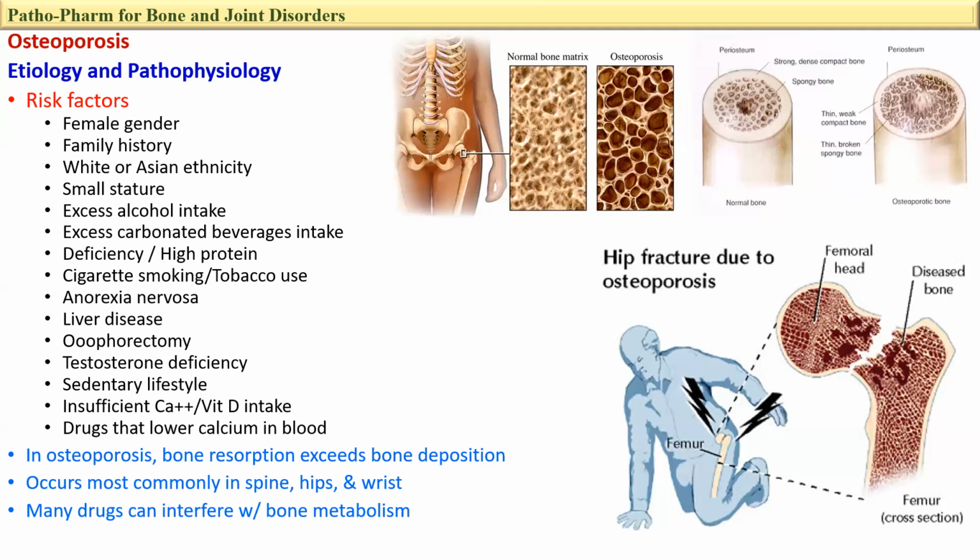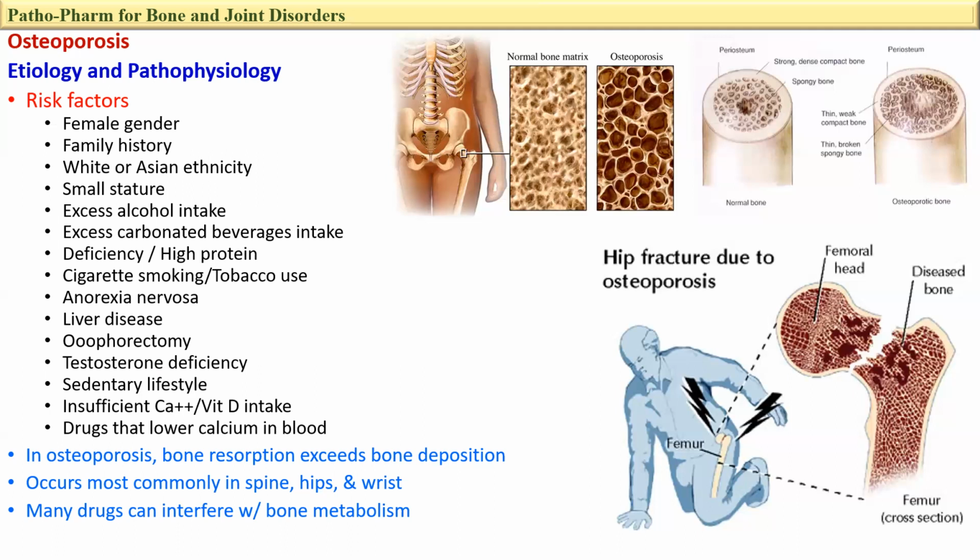So the other factors, the most common factor will be female gender, and then it's the drug related, like medications that will lower the calcium in the blood, like patients on, for example, corticosteroids, anticonvulsant medications, immunosuppressant drugs. All these drugs are known to lower the bone density, the bone mass, and to affect the bone resorption, and calcium deposition will be less, so that will result in osteoporosis.